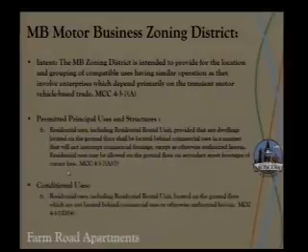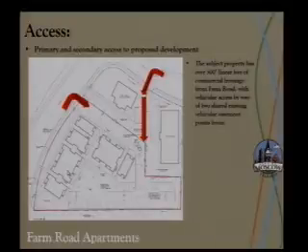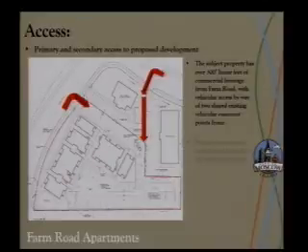Conditional uses, again, as stated, is the residential uses including residential rental units located on the ground floor, which are not located behind commercial uses or otherwise authorized herein. And just taking a look at the access, we have the primary and secondary access on the proposed development. Primary access is coming off of Farm Road. The subject property has over 300 linear feet of commercial frontage from Farm Road, which has vehicular access by way of 2 shared existing vehicular easement points.